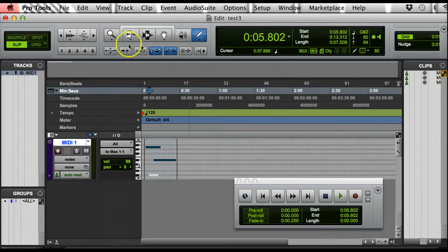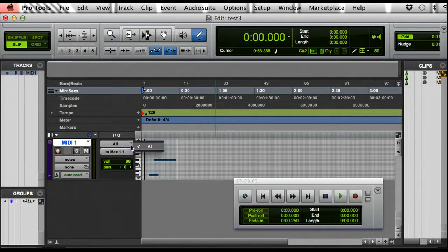So if I take this to the beginning and then play it, so there we go. So that's simply linking together Pro Tools and Max MSP.